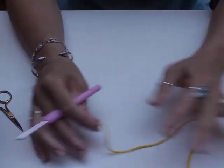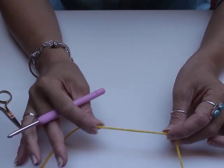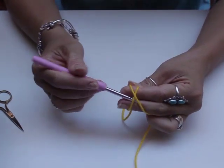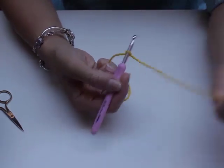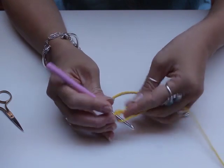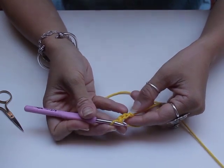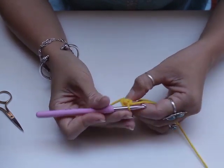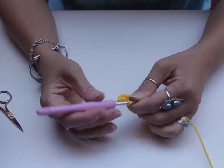So let's start with our yarn. The first two rows are made using a yellow yarn because I'm making a white and yellow frangipani. We're going to start with our first chain stitch. Now we need to chain three — one, two, three — so I've got three chains. Now I'm going to slip stitch into the first chain, pull it all the way through, and it creates a tiny little circle which we're going to work into later.